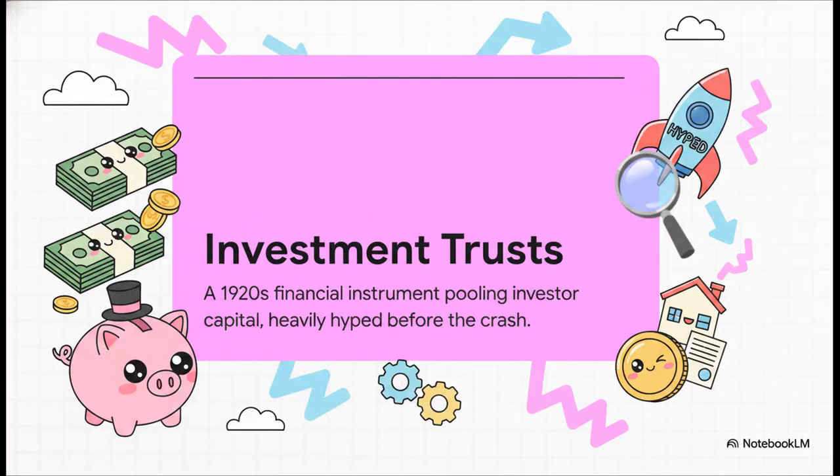Moving right into Section 2, the 1929 pyramid model. Way before anyone was talking about modern crypto tokens or mortgage-backed securities, the absolutely hyped financial tool of the 1920s was the investment trust. Essentially, firms pulled capital from the everyday public into these trusts. You can think of it kind of like a giant community piggy bank. But what's truly fascinating from an analytical standpoint is how these trusts were mechanically manipulated to exponentially multiply leverage.